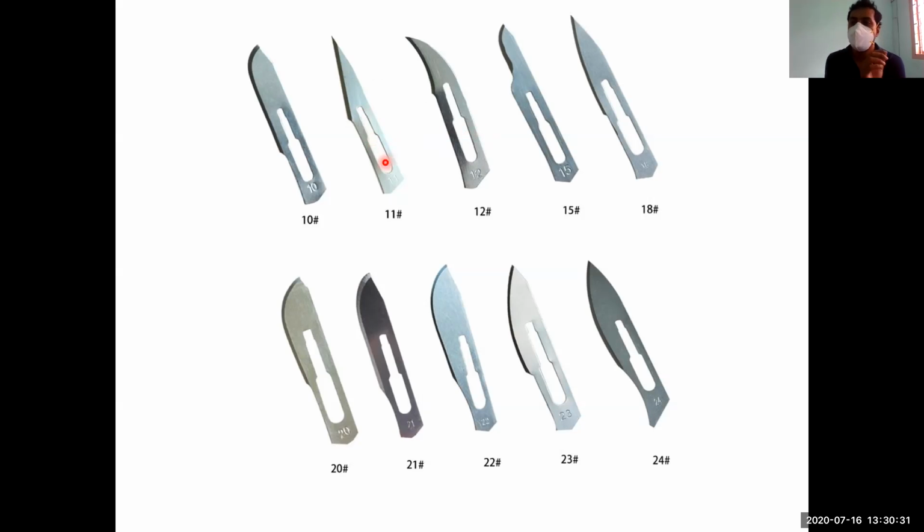Again, after the operation we have something. Suppose there was an abscess. We want to drain the area and take the drain out through a separate incision. Suppose there was suspicion of any leakage after the operation, or any suspicion of hemorrhage post-operatively. So we'll keep drains for this. To take out the drain, we generally use the number 11 blade, so that it goes in, steps back, and then with one incision this side we can increase the incision. These blades we are using.